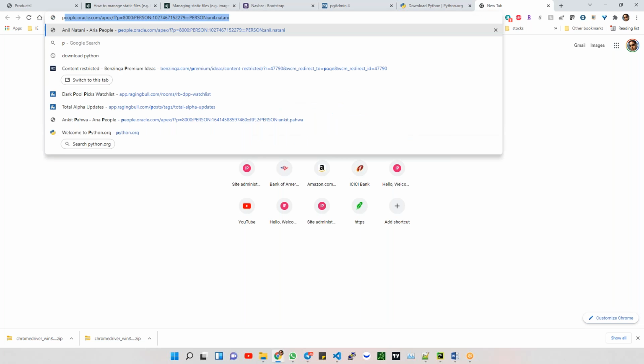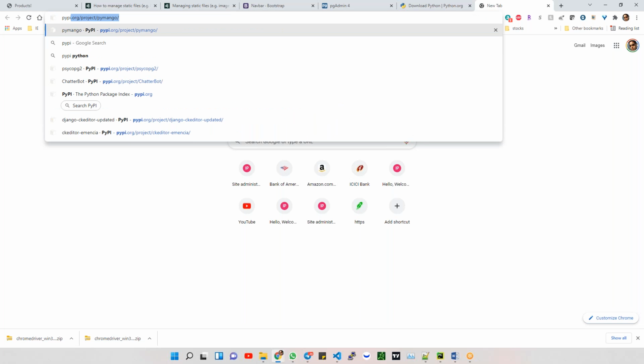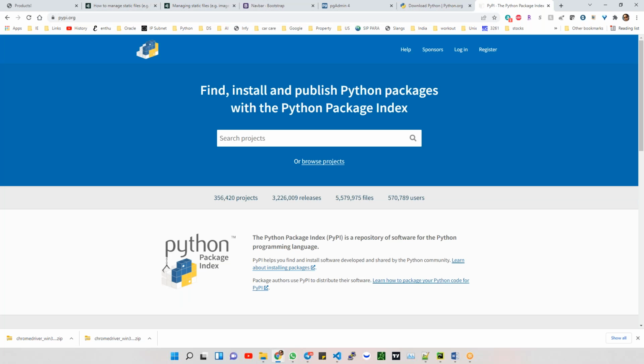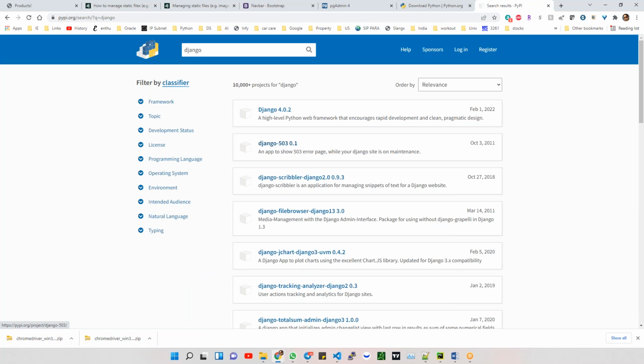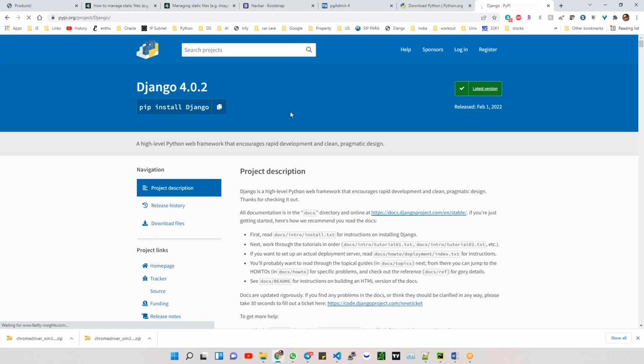PyPI is nothing but the official cloud website, or you can say this is the cloud where all your Python related stuff is stored. Excellent. Nobody has ever answered that in a demo. This is the Python Package Index. This is where all your softwares are kept, actual exes, for example. So any time you want to see any package, always start here. Look for Django, look for the current version or whatever you want. It will even tell you how to install it. Just copy it, click on this, go back to your command prompt.